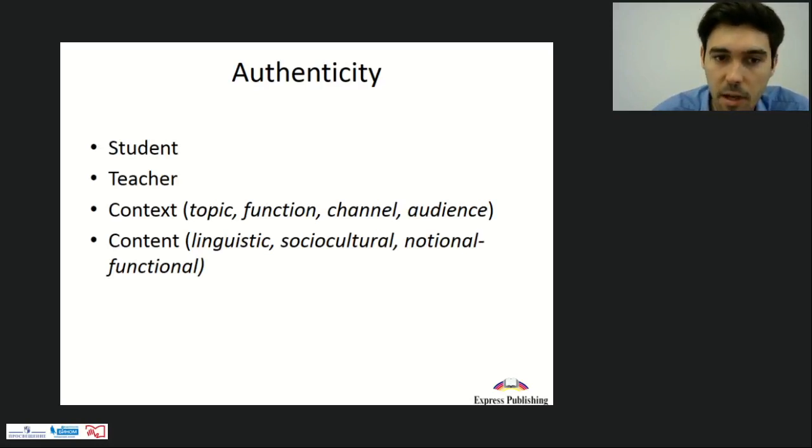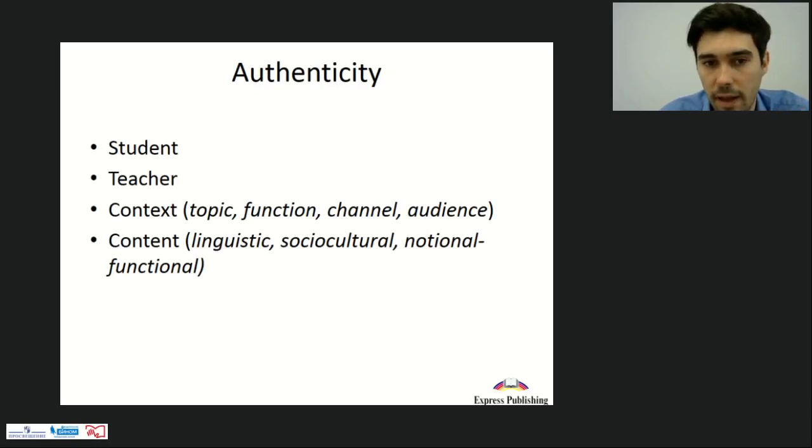exposure to English so that they are already familiar and accustomed to using English in everyday life. And this can be something that's very valuable to them when they come to actually performing their job, that they've already studied, they've already used English in these situations in the classroom. So authenticity is all about preparing students in the most realistic way possible to achieve their employment goals. When we talk about authenticity, we can divide authenticity into different areas.